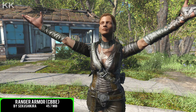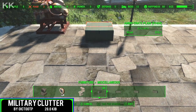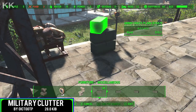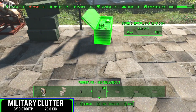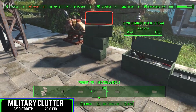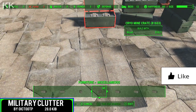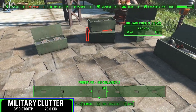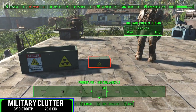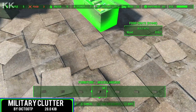Coming to number eight is going to be probably one of my favorites for the last month. It is such an intricate mod, it is on all platforms, and I highly suggest everyone at least try this particular mod. It is going to be Military Clutter, only coming in at 28.1 kilobytes of a download. It's a huge variety of different crates that you can have as singles or even stack them up. Visually they have loads of different things within them to do with a military background — such as mines, grenades, missiles, sniper rifles, fat men, fusion cores, and cells — along with much more to give your base a military feel.